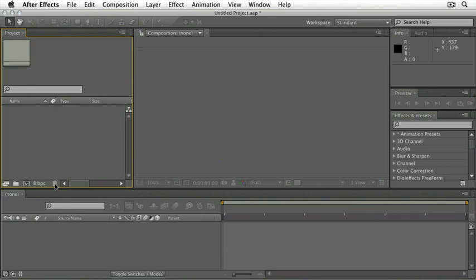I will assume that you have the included files already in your system. To import these, go to File, Import, or use the shortcut Command-I if you're on a Mac, or Control-I if you are on Windows. But it's even better if you double-click an empty part of your project panel.